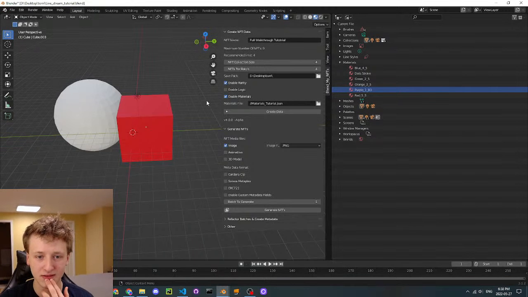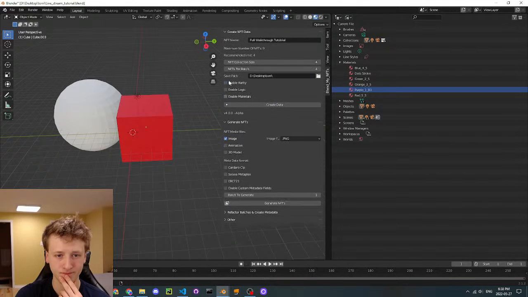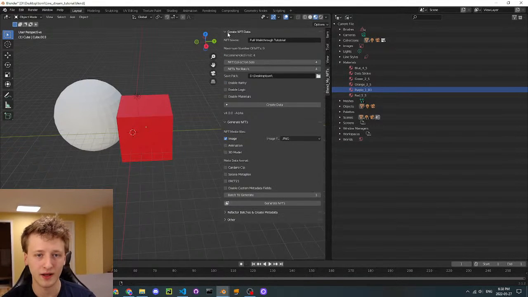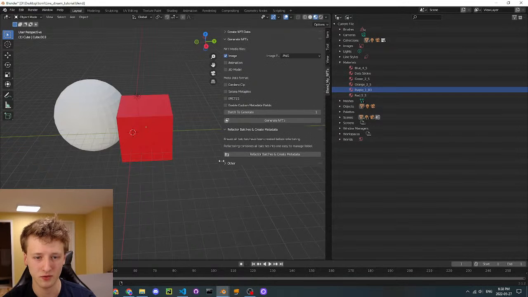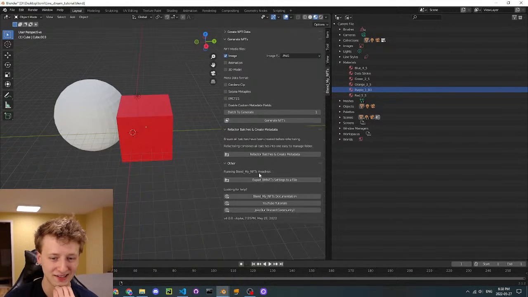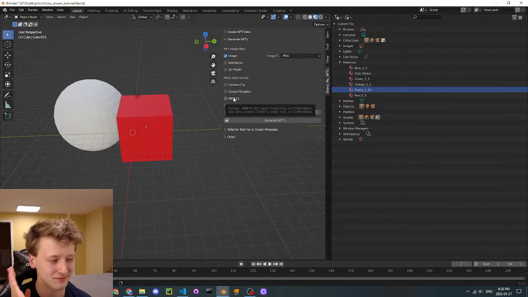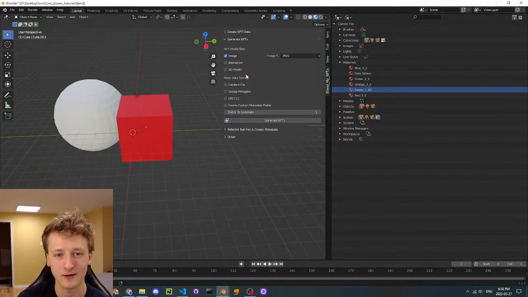Let's see. We can talk a bit more about the metadata, I guess. I haven't had a tutorial about that so far. I'm not qualified to talk about the settings, exporting the settings, or anything like that, so I'm going to ignore that. It's a cool feature, but I don't know too much about it.